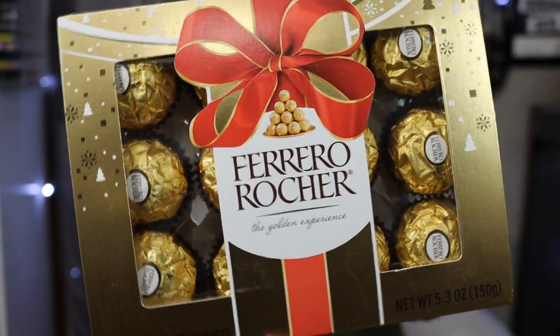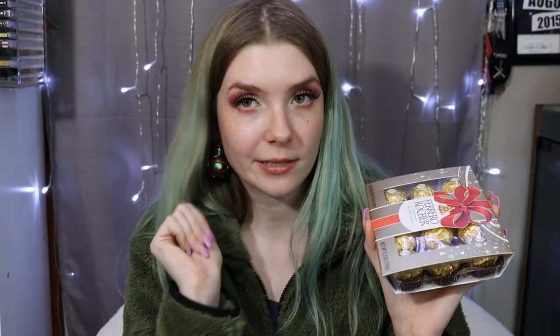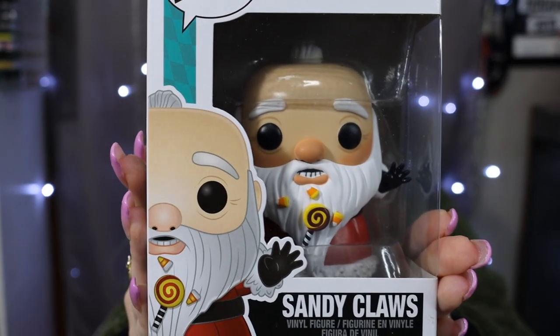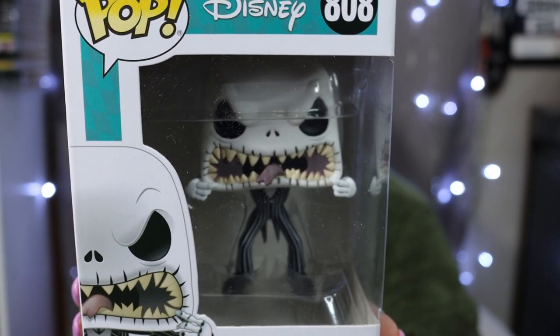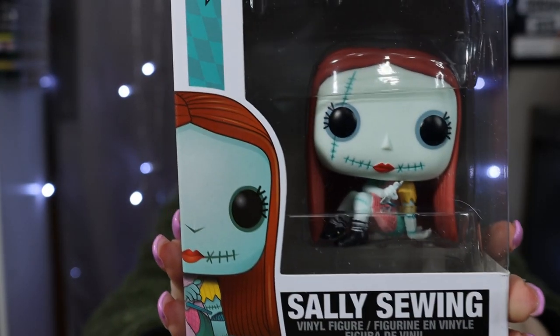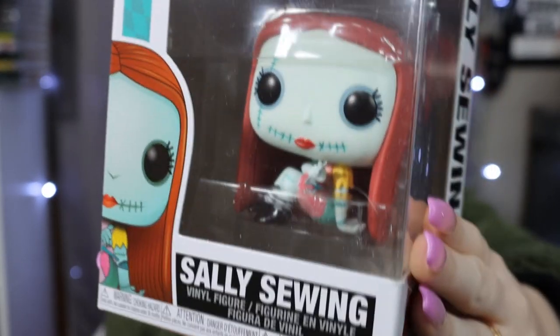I did get a car this year, so I got an umbrella for my car. Then she got me two boxes of Ferrero Rocher chocolate — I get these every single year, they're literally my favorite, I love hazelnut. I already started eating the other ones so there's only one box left. She also got me a bunch of Nightmare Before Christmas Funko Pops — the Jack Skellington Glow in the Dark Walgreens exclusive, a Santa Claus Jack with candy stuck in his beard doing an angry face, and Sally sitting down sewing her arm back on with a little needle and thread.